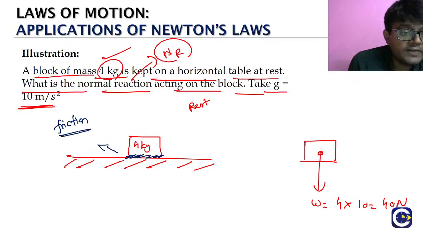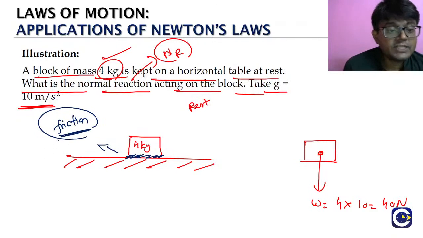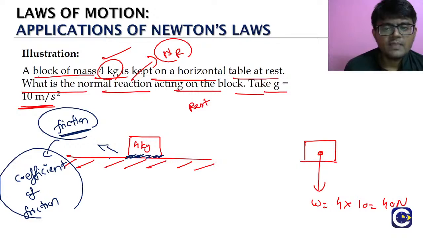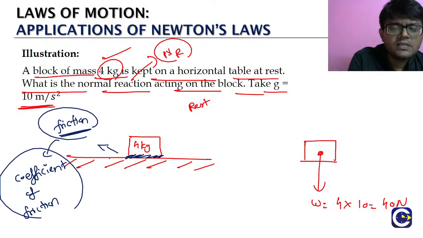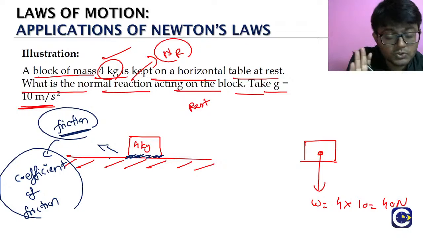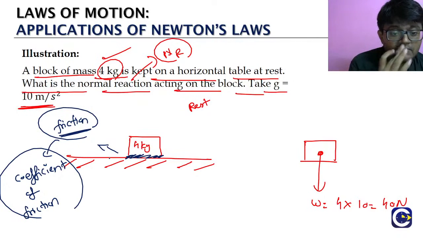When you want to discuss friction, they should already give us something called the coefficient of friction. They should give us some information. Then what does it mean? They are asking us to assume that the surfaces are smooth. If no additional information is given, what do you have to assume? You have to assume that the surfaces are smooth. Okay? So we don't worry about friction.